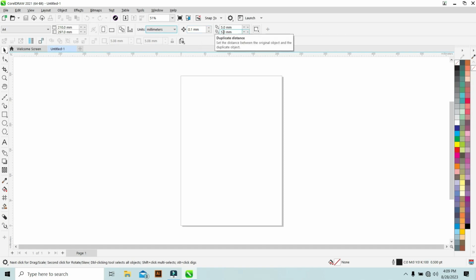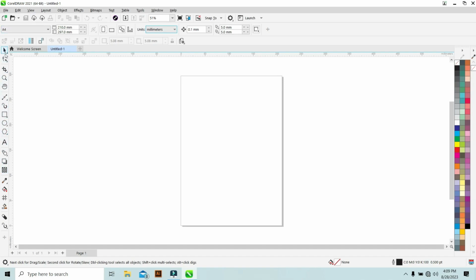And here the duplicate distance. The duplicate distance means, when you duplicate an object, where the duplicate will appear in your working area. This is the duplicate distance. You can arrange that also. It is 5 millimeters here, and if you want, you can set it how you want to work in future exercises. These are the important basic things you have to learn about these tools, properties, menus and standard toolbars.